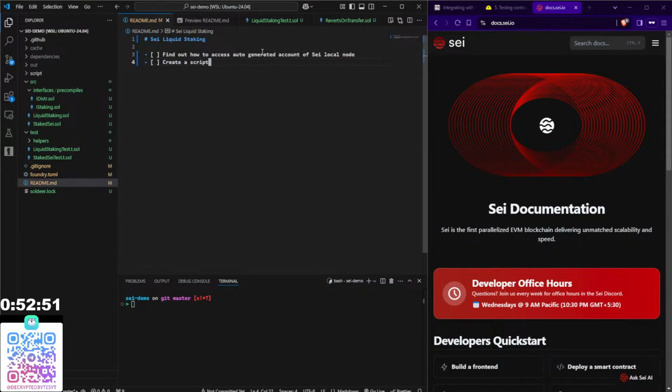Create a script to... another thing. If we get access to this, it won't matter because they are, say, just addresses. So we have to create an EVM address, or at least get the EVM address. For that we do have a precompile.